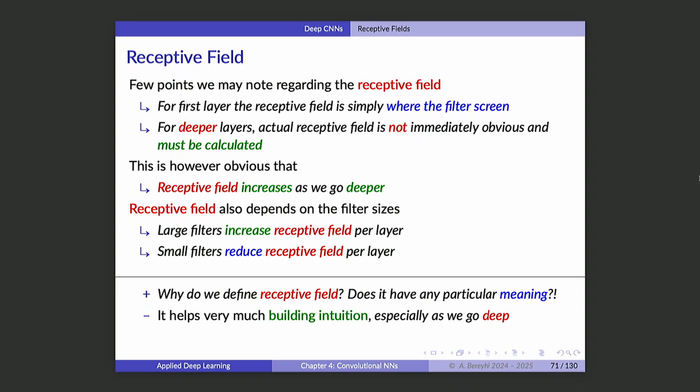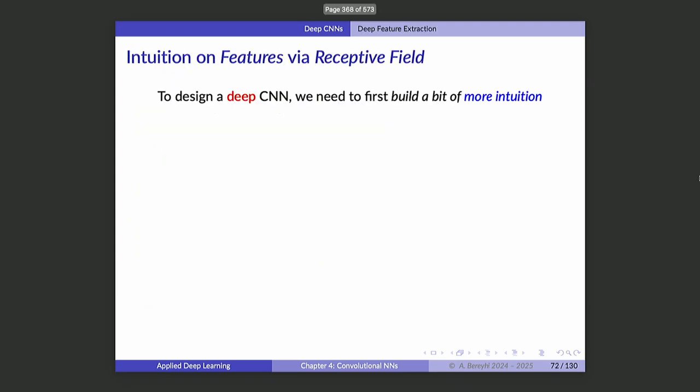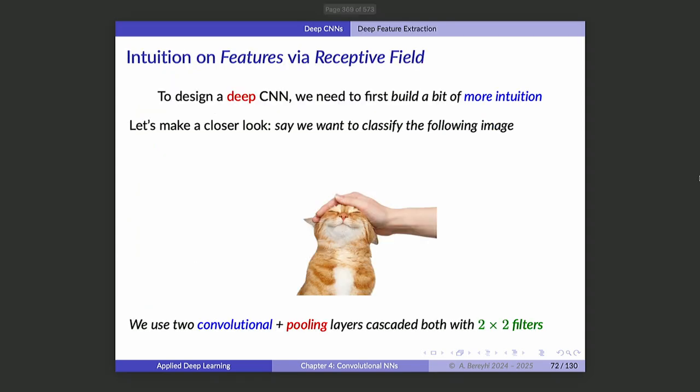Now, as I said, this receptive field idea is basically helping you to have a bit of an intuitive idea. Let me give you one simple example. Just look at this nice image of this cute cat. I want to pass this through one convolutional layer, okay? And I assume that my filters are 2x2. Now, what's going to happen if I do only two convolutional layers?